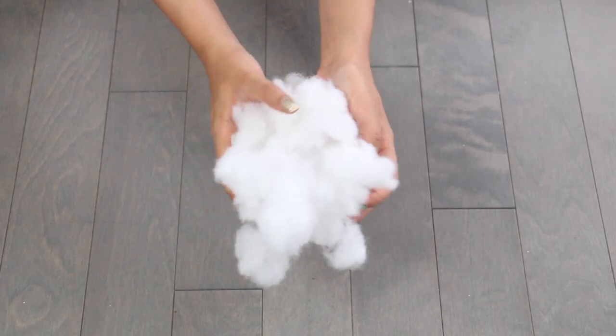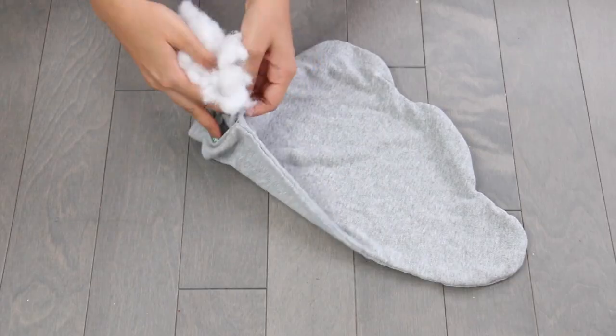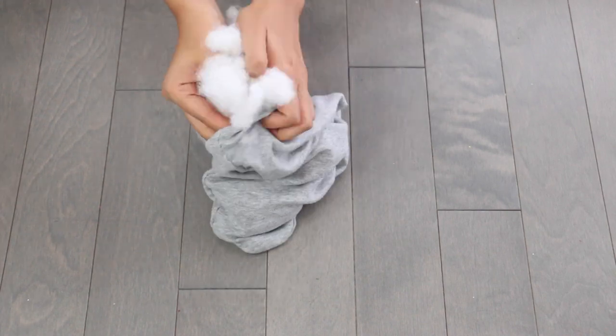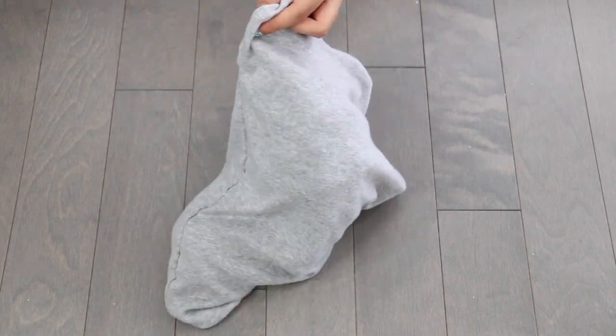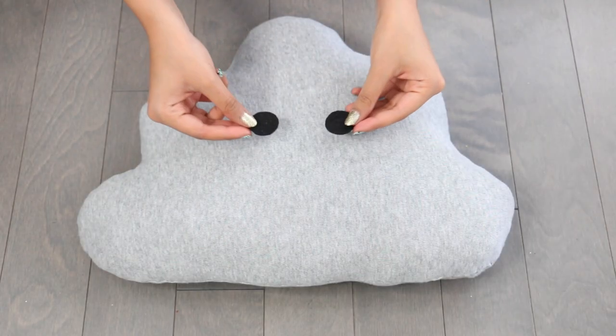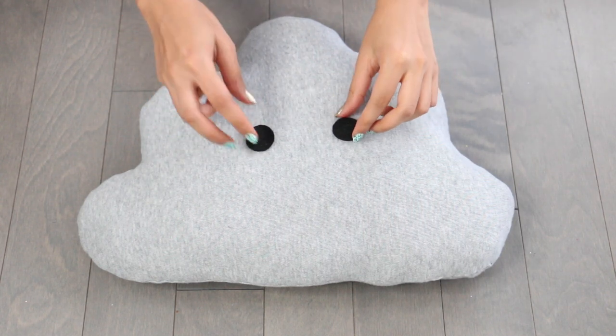Now I'm taking some pillow stuffing, which I got from an older pillow that I had, and I'm going to stuff the entire pillow with it. Once that's done, you want to close down the opening, and now is the time to give it a cute face. So I took some felt and I cut out two circles for the eyes.